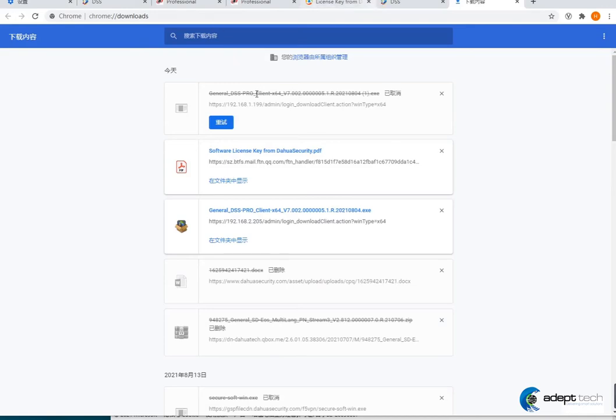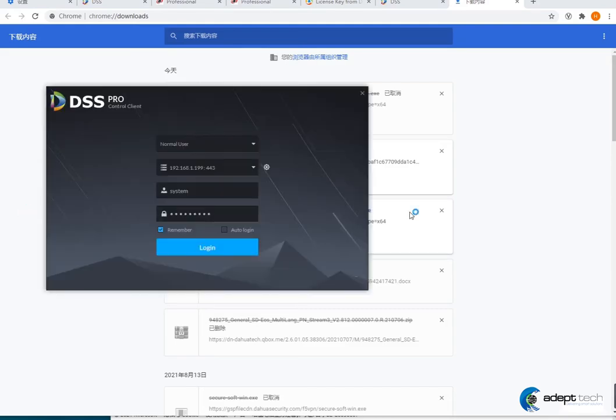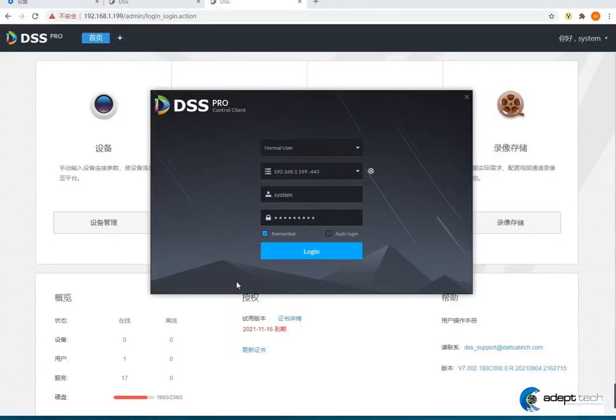After changing the language, you have to restart the client. After changing the language, let's log into the DSS Pro control client.